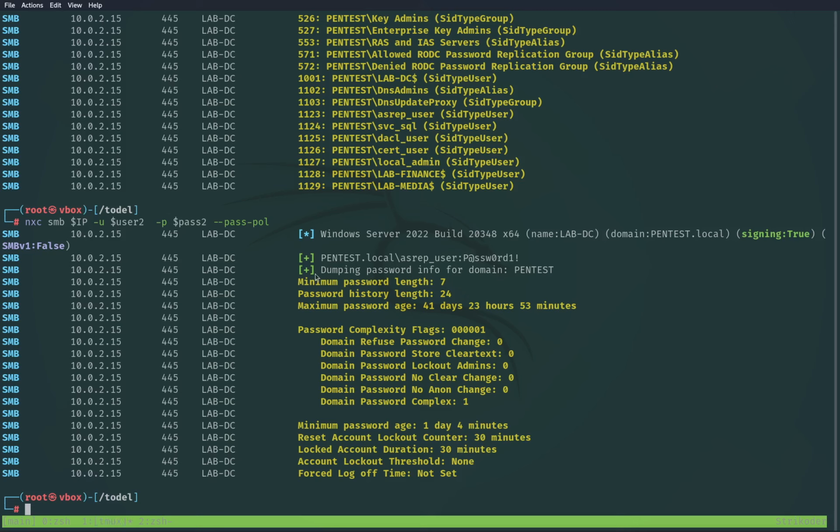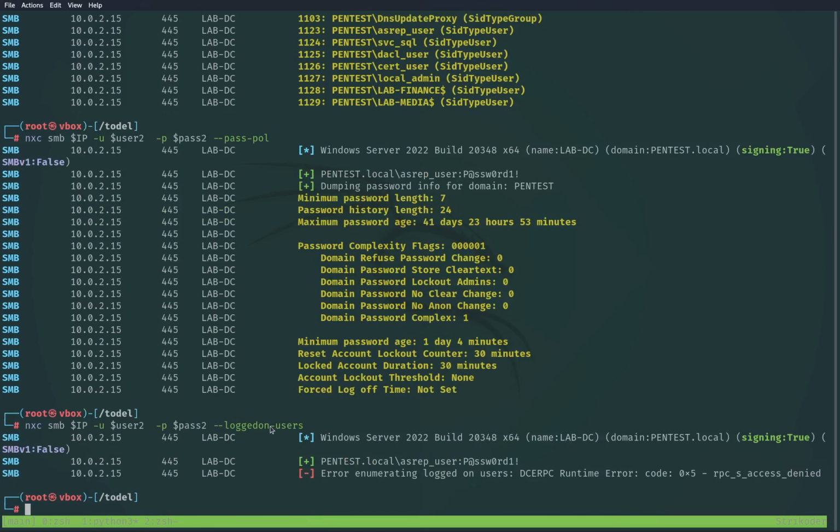What can we enumerate as well? We can enumerate logged on users. Most of the time I have logged... maybe I have a typo. No, that's okay, but we couldn't enumerate that.